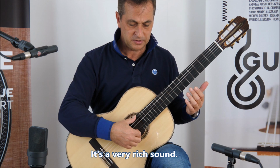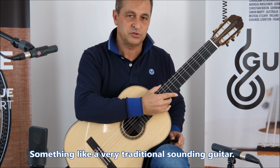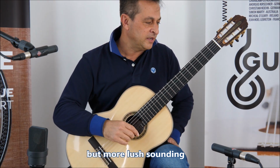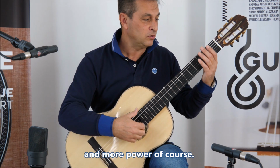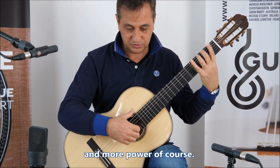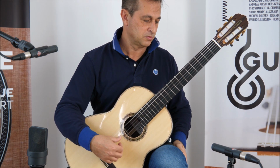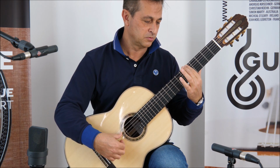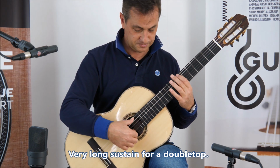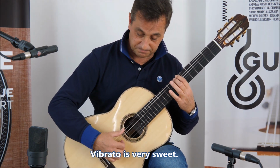It's a very rich sound, something like a traditional sounding guitar, very traditional, with a more lush sound and with more power, of course, depending on what kind of traditional guitar. Very long sustain for a double top. Vibrato is very sweet, very.